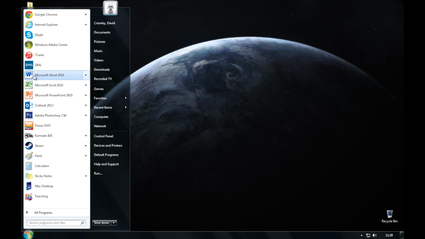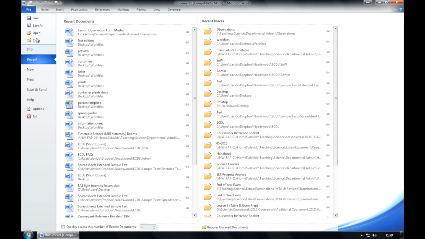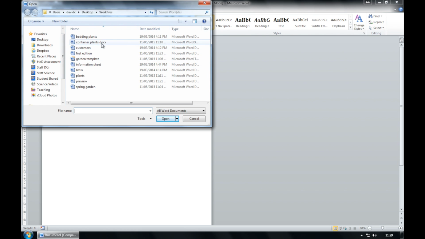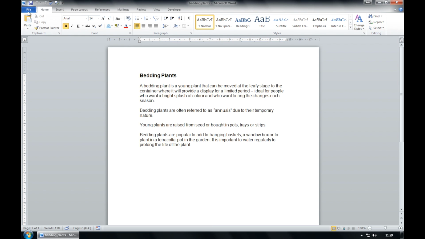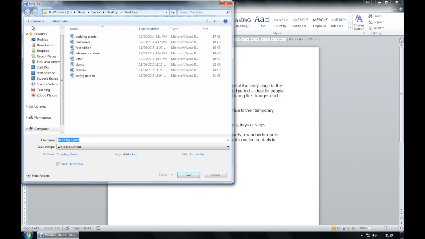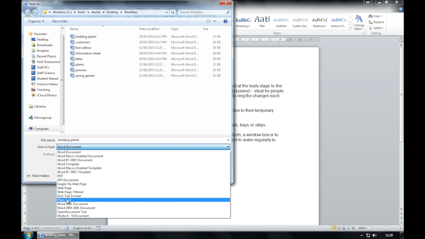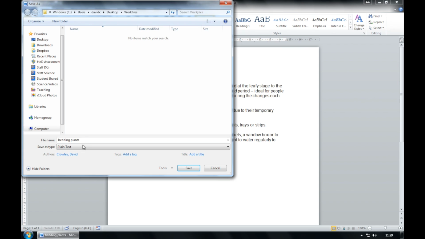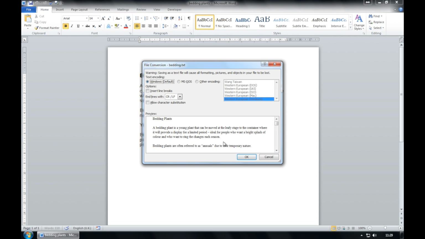So start Microsoft Word to open the file called Bedding Plan, which is at the top here. If we go File, Save As, and we change the format, so not saving it as a Word document, we're saving it as plain text format, which is at the bottom here. So just click plain text, and we need to rename it as it's asked to, as bedding. We don't want bedding plants.docx, we just want bedding, and then we want save. Then we just accept the default options here, so we just press OK.